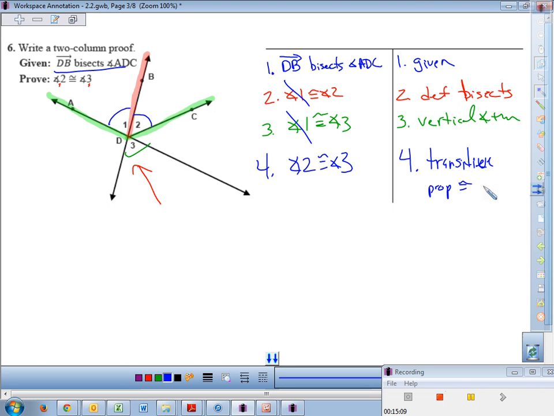Got a question for you. I'm not going to be that big stickler. Let's say you wrote this instead. Isn't that totally legal? If you cross these out and write the leftovers, you say angle 3 is congruent to angle 2. Just because this and this are backwards, I'm not going to make you switch them around with the symmetric property. This and this are the same thing to me. Does that make sense? We don't have to do the symmetric property all the time. It's just nice to know that you can make them switch around if you wanted to. Sound okay? Cool?